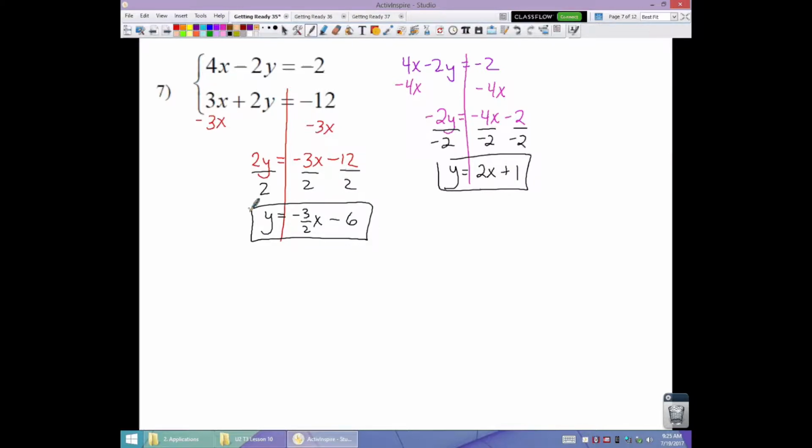So these two equations, when we rewrite each one in slope-intercept form, they look nothing alike. The slopes are different, and actually that's all we care about. Even if the y-intercepts are the same, that wouldn't change our answer. As soon as you see different slopes, that tells us that we have one solution. These are intersecting lines because slopes are different.